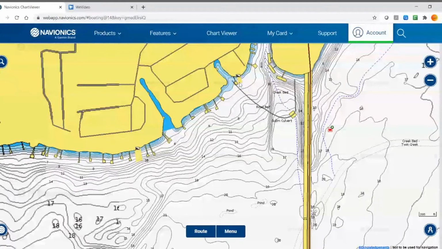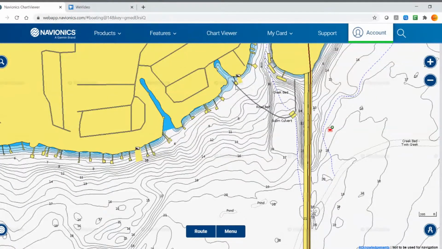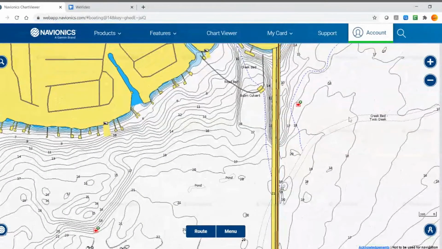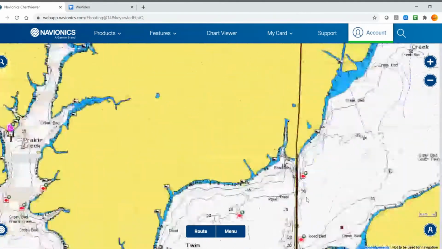One thing that really catches my eye here that I didn't see on Google Earth is this roadbed. So definitely worth scanning that roadbed, see if there's any good spots on that. You do have a nice little drop right there and the roadbed together. You do have a submerged culvert and a creek bed here too. So that could be a good spot. Again, I don't really know. I haven't spent a lot of time on this lake yet, but will here in a couple weeks for sure.